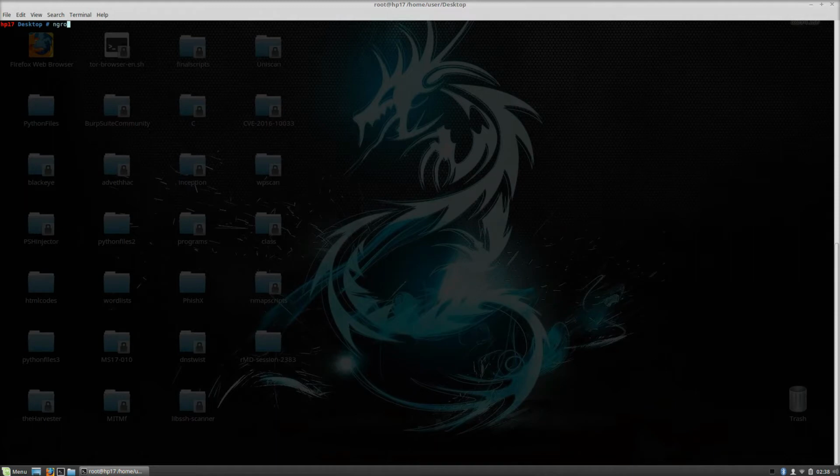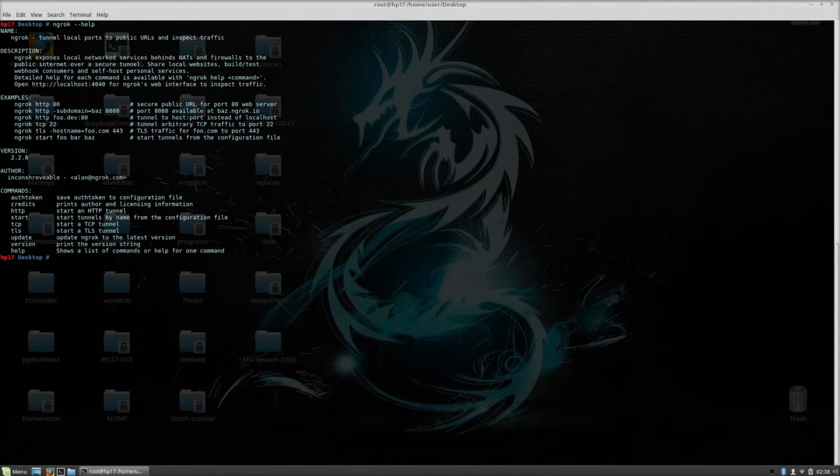Once you download it and have an account, just type ngrok --help. I believe it has help options. Okay, so it does. Basically, what you want to do is perform port forwarding with this tool on their website. They allow you to have an open port on their website. When someone connects to that open port, it forwards the connection straight to you.